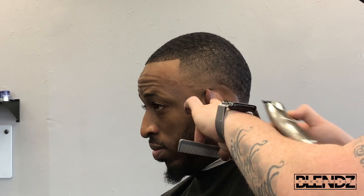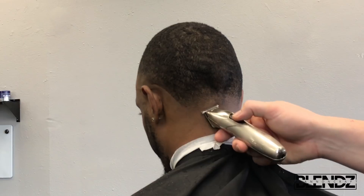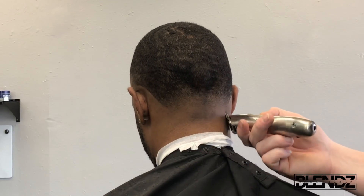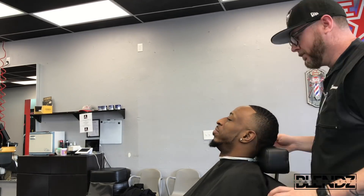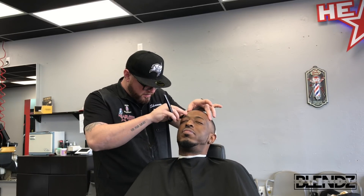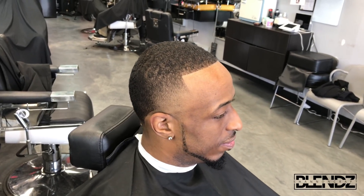Right now I can see he has a defined dip right above his ear — there's a muscle or bone that pops out, especially when he raises his eyebrows. When you look at the blend at certain angles it looks great, but at different angles that bone throws shadows and can make it look less blended than it is. That's why it's important to turn the chair and look from different angles. I feel the blend was looking pretty good, and now I'm just cleaning up the edge with a razor to get it crispy and popping. Boom — there's the finished product.